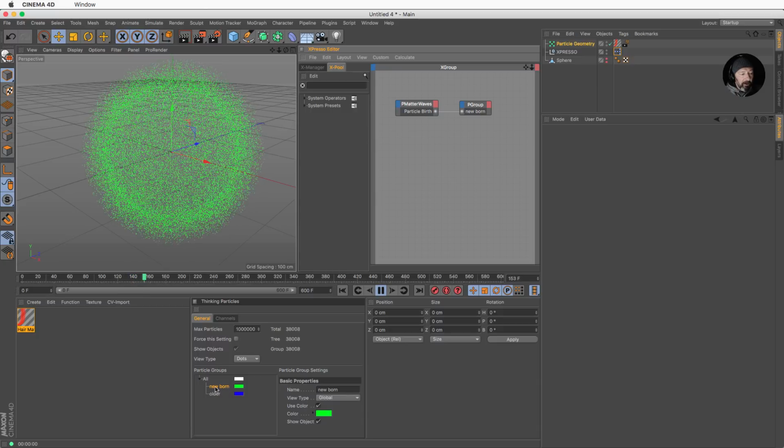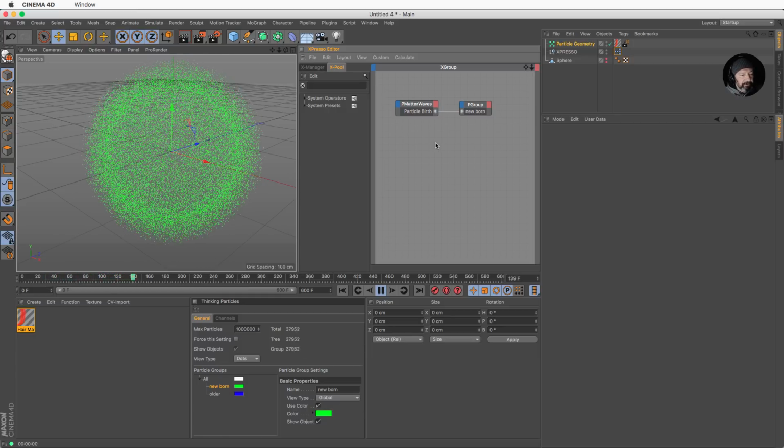Now they are children of the all, so they are newborn, but they are part of the all group as well. So this means that you can create all sorts of hierarchies here where a group belongs to another group and so forth. So you can have two subgroups like newborn and older which belong to the all. Or I can create another two subgroups in the newborn and call them, I don't know, newborn even and newborn odd, although I have no idea how I would make that distinction. But anyway, you are the smart ones.